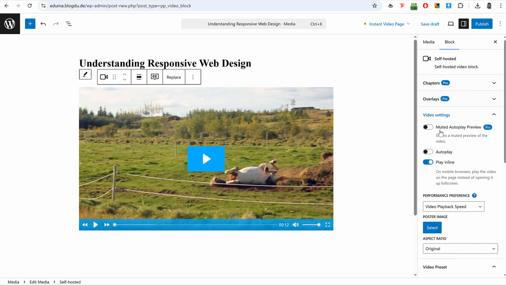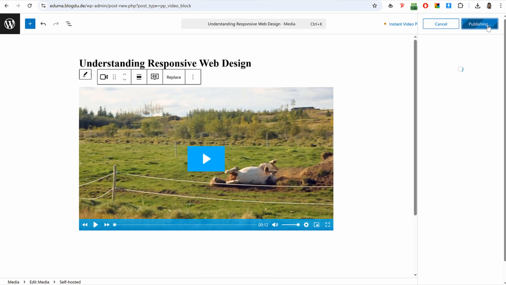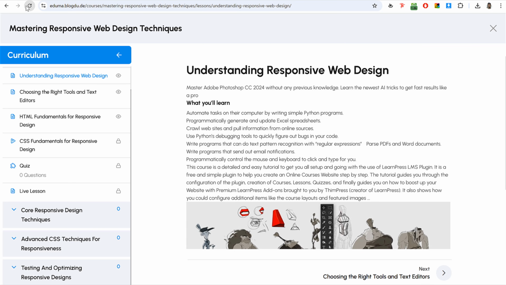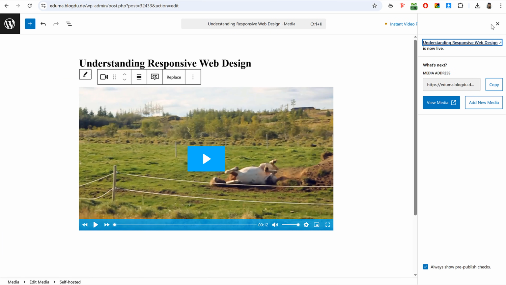In fact, before we click on publish, we can select the player. This is the default player. It will show the play button. You can increase or decrease the audio. You can do all these things. If you want to select some other player like this one, where you can even minimize the player, you can have this option. We have simple option, minimal option, YouTube optimized. In most cases we should be selecting the course option because it has many more options. So select the course, click on publish. If I again come back to this lesson and refresh it, nothing will happen over here because first we have to add this under the lesson.